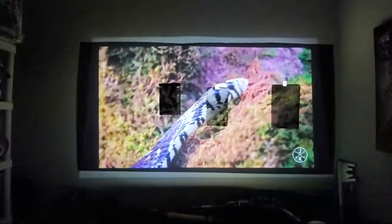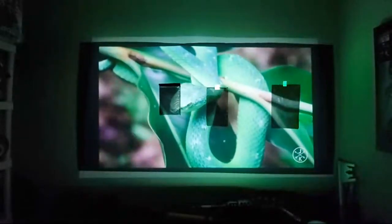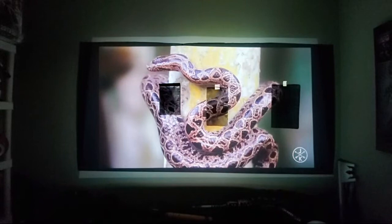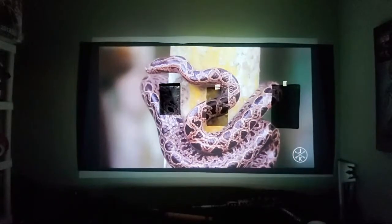Now, since the lights are out, you can see the image a little bit better on the other black screens. You can also see how bright our technology is compared to any black screen on the market. Like I said, there's no way in the world we'll ever have the technology to, well, I can't say never, who knows, but right now a Supreme 8 on white levels will never have the ability to match a white screen or a light gray screen. But the white levels are so high and so amazing that you're not going to miss it in any way whatsoever.